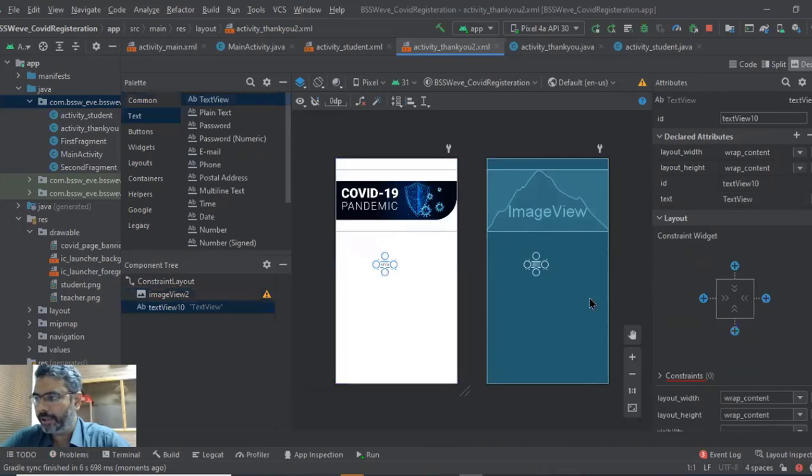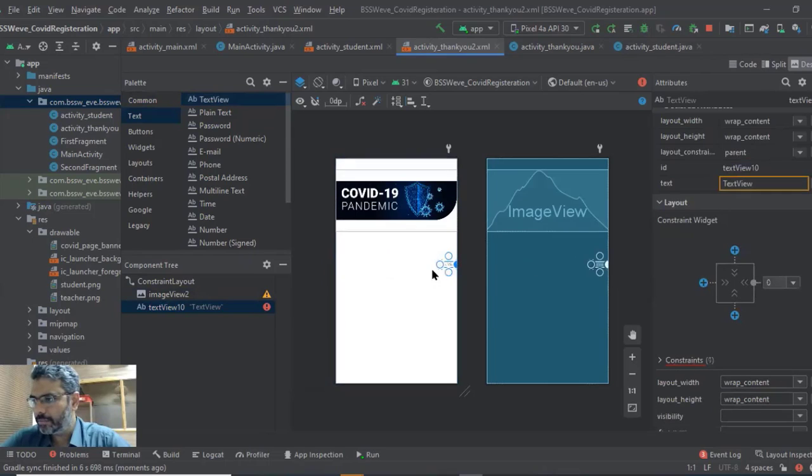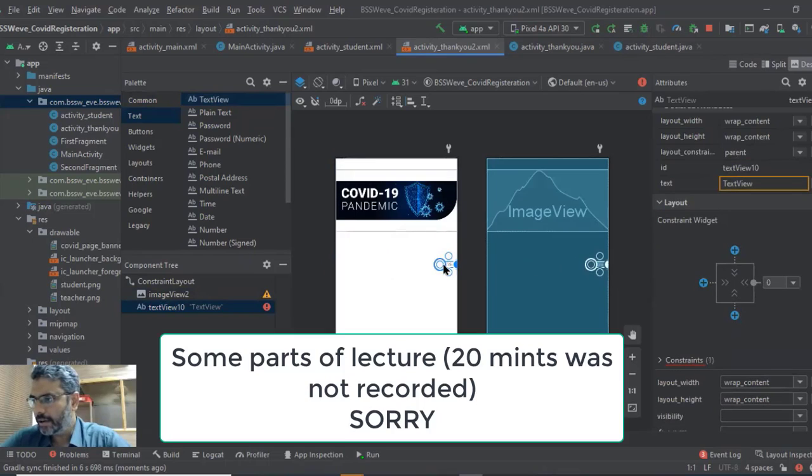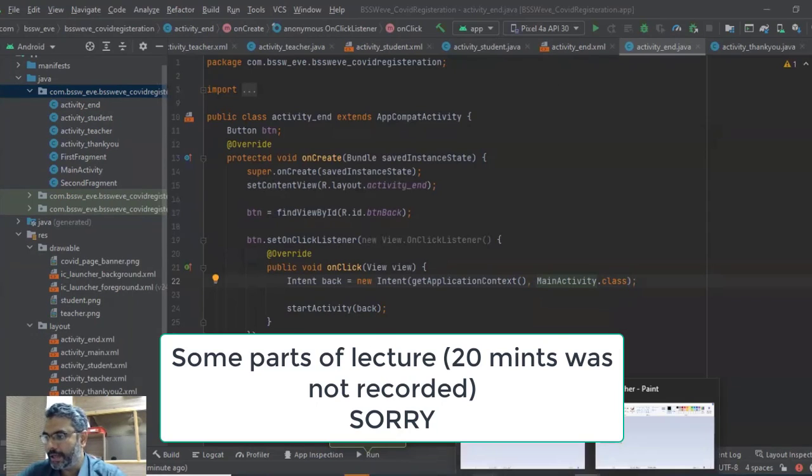Click and drag and drop the text here. What I will do is I will increase, do this, click on. Okay, so I hope this app activity is basically understandable.